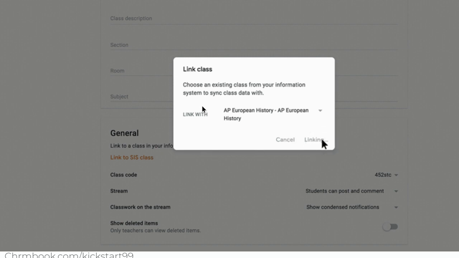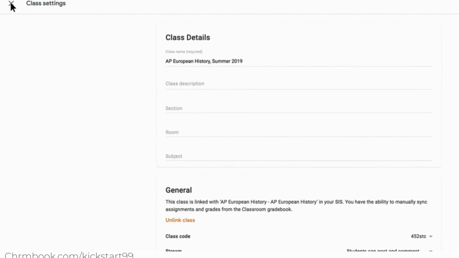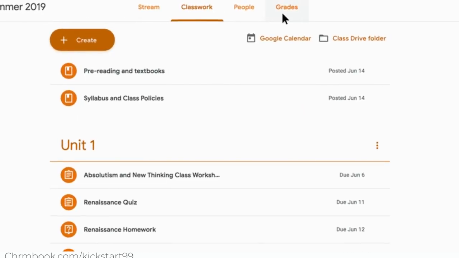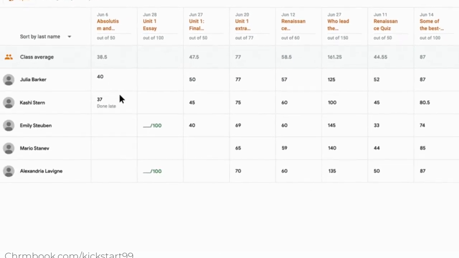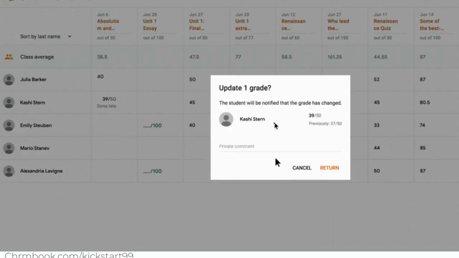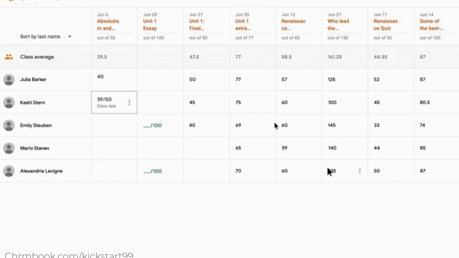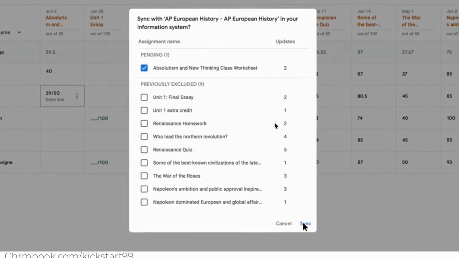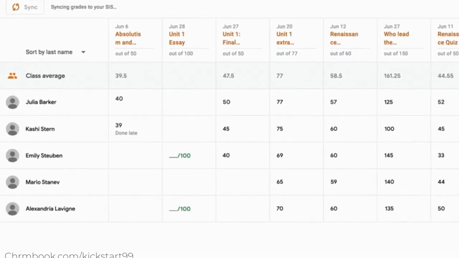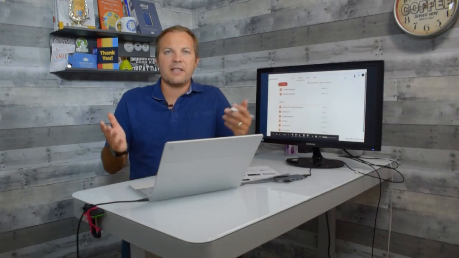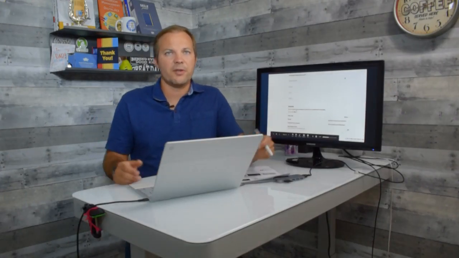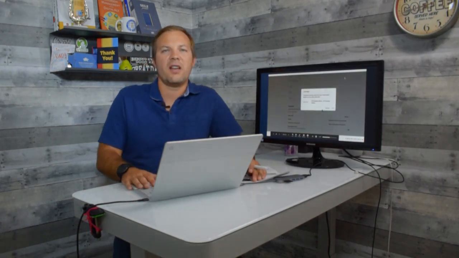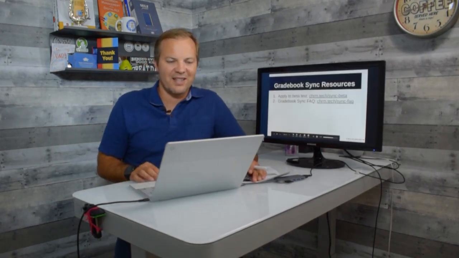Once this is set up by your administrator, you'll be able to link your Google Classroom to your Gradebook class, and then as you edit grades in the new Google Classroom Gradebook that we just talked about, if you change a student grade, in the top left corner of the Gradebook, you will see an option for sync, and that would push the grades to your school's official gradebook. I'm excited to see the development of this feature. Obviously, hopefully more gradebooks will be supported in the future, and we won't have to double enter our grades anymore.